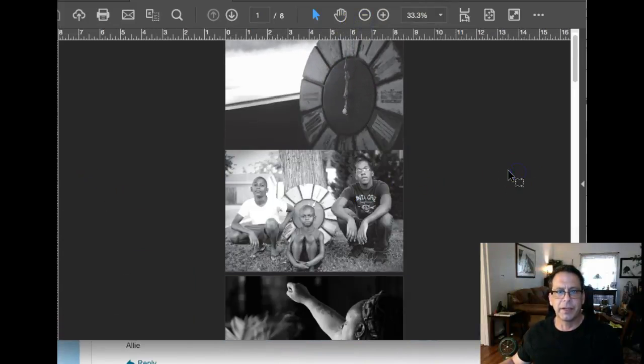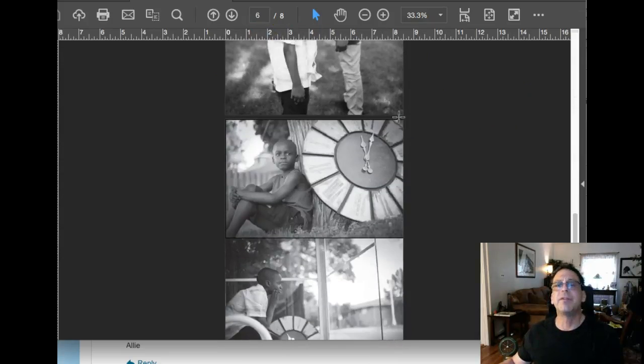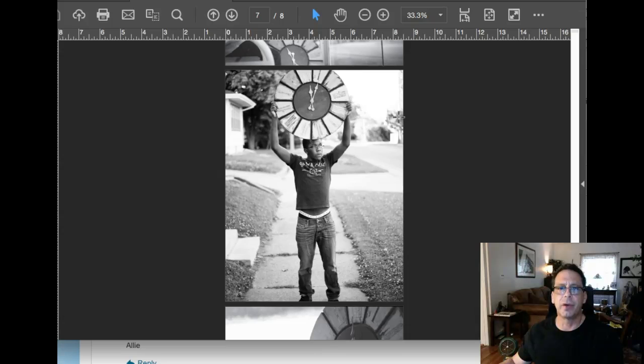Okay, so let's go ahead and take a look at the work. This image we've seen before, it's a great image, love it. Introduction shot. Now, as we take a look at the introduction shot, the narrative and setting up the narrative, I think it's very, very good, very powerful, very strong. The clock, I think, is the cement that holds things together.